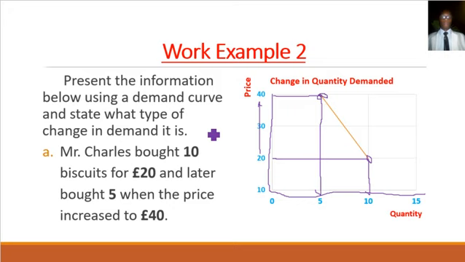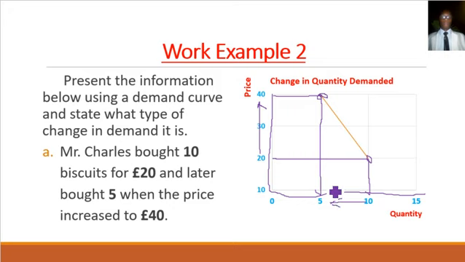Have you seen that? So that is an example. That is the second example under that. So the question now is, what is the name of this type of demand curve? Who can guess the answer? Is this an increase or decrease in demand? How do you know? Look at it. Do you observe that when price rose from 20 to 40, what happened to quantity demanded? It falls. From where? From 10 to 5. Obviously, this is a decrease.